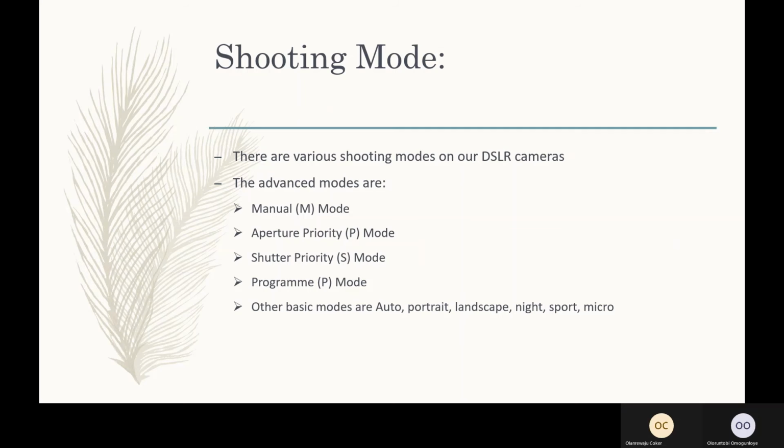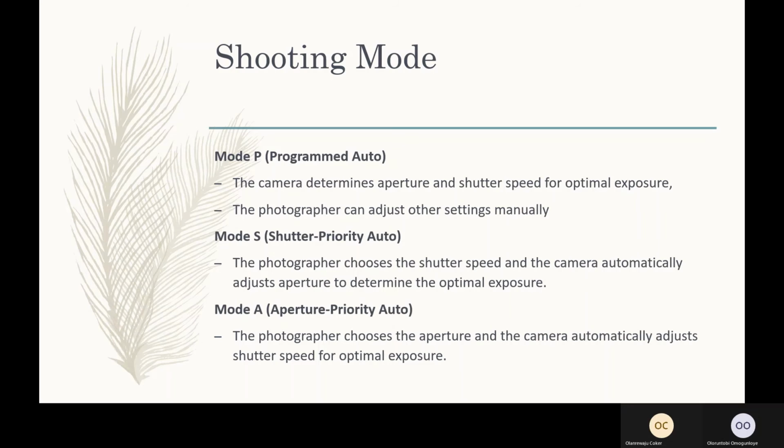At this point, you are telling the camera that you want to control your shutter speed, and that every other thing should be controlled by the camera. That means your aperture and your ISO. But here, you are taking control over your shutter speed. This mode is used when you are doing sport photography or you are snapping children that are very fast. They are playing so fast.